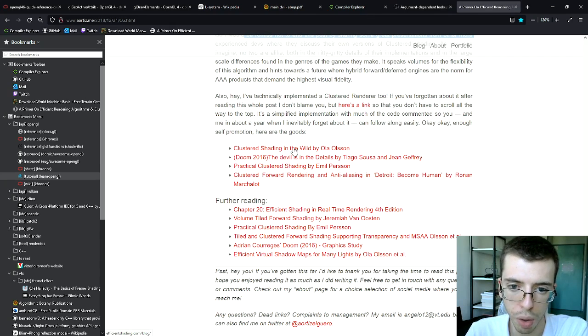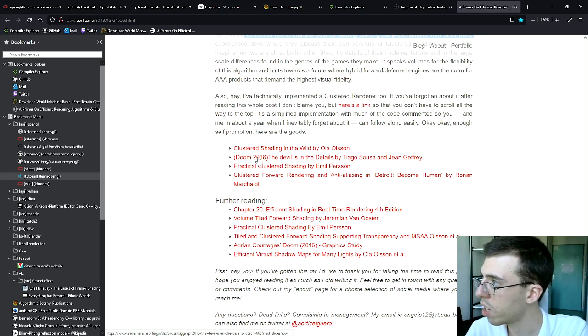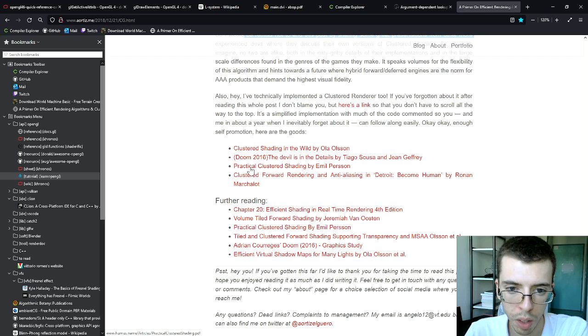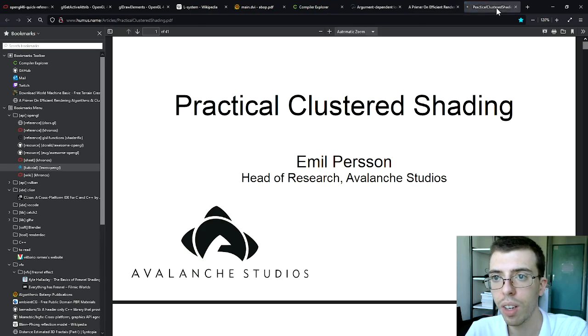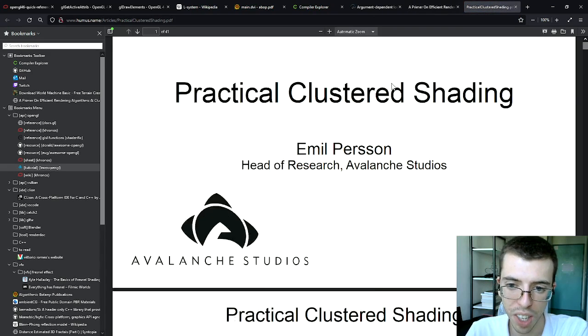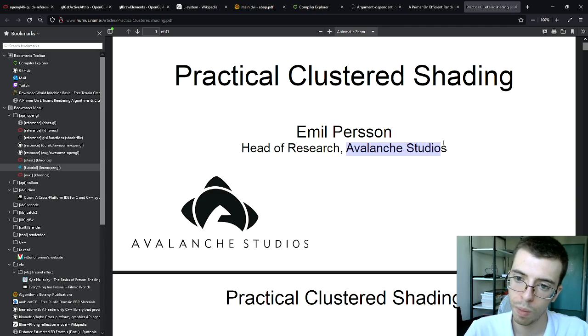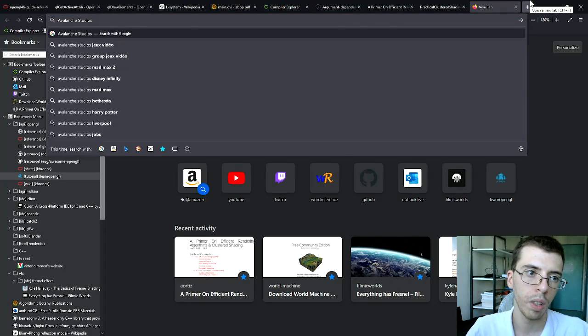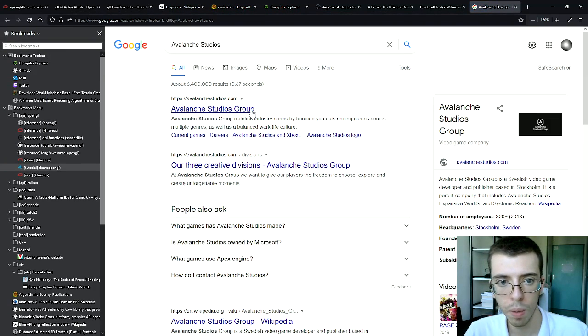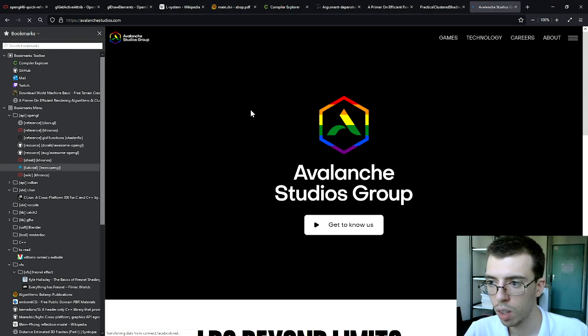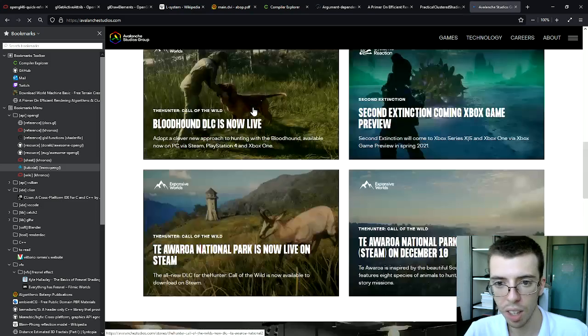Clustered shading in the wild by Ola Olsson. Doom 2016. Emil Persson? I don't know who that is. Avalanche Studios. Unreal.